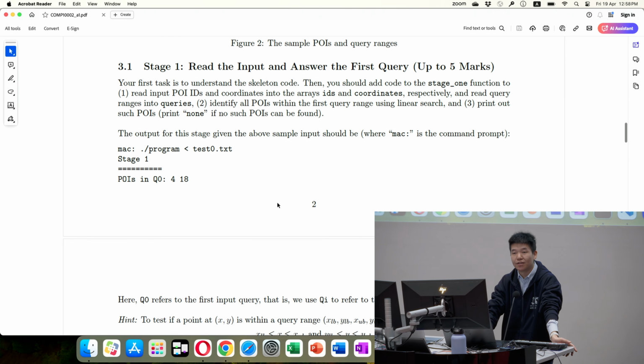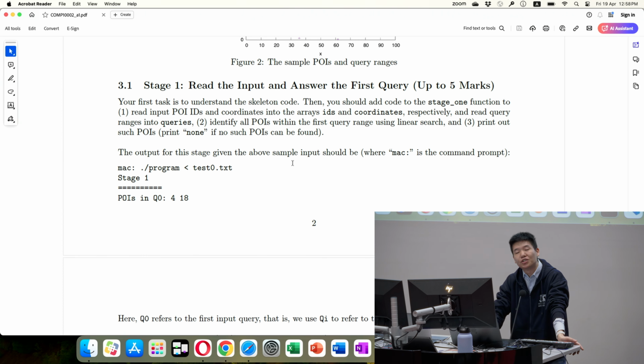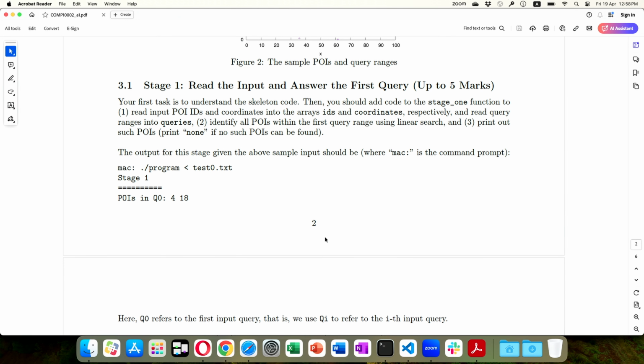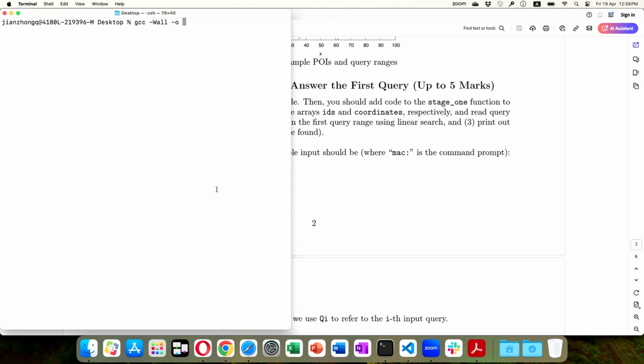Now, for the first stage, all you need to do is understand a skeleton code file that we're going to give to you. If you download the package from the assignment website, you get a zip file.